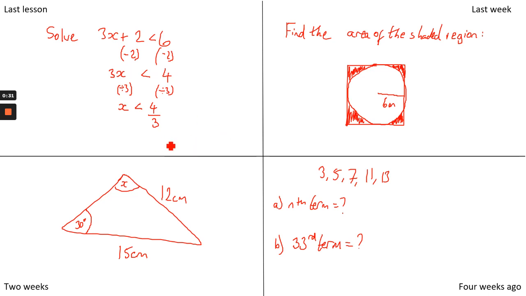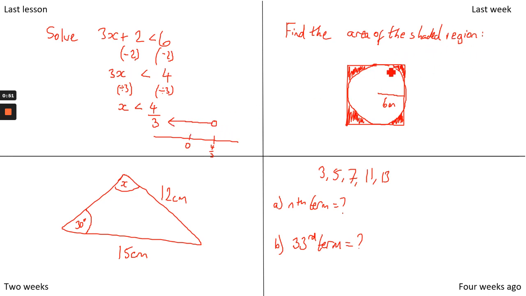Okay, now on a number line, I didn't tell you explicitly to do this, but on a number line, if that's 0, 4/3 is here. If we want the values of x less than 4/3, I need to put a circle directly above the 4/3, and x needs to be all of the values less than 4/3. So I'm going to have my arrow going that direction.